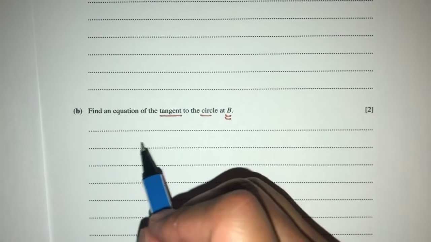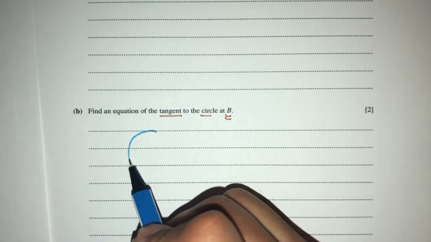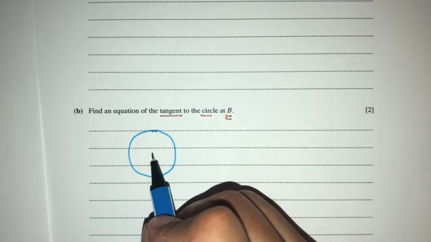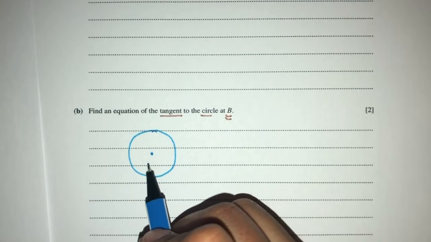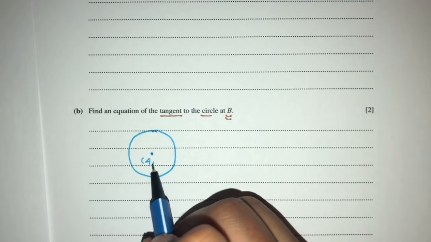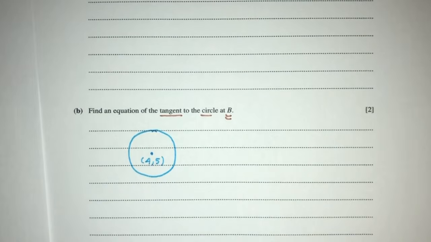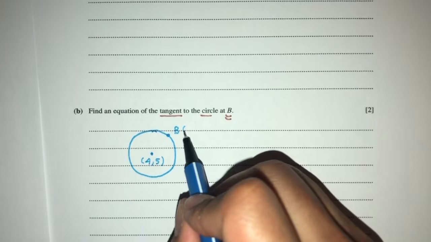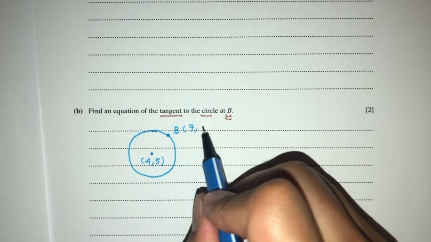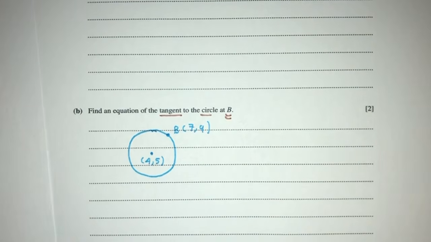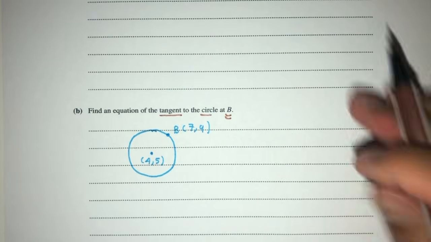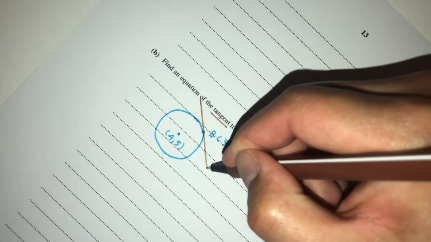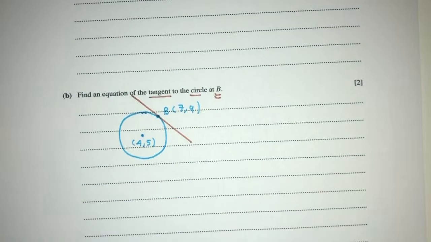the circle, for example. If you draw this, this is my center here. The center was given to you by 4, 5, right? Was found to be 4, 5. And the point B, it was somewhere over here. B was given to you by 7, 9. Now we have to understand what are we trying to find. We're trying to find the equation of the tangent, so about this line passing through the point B.